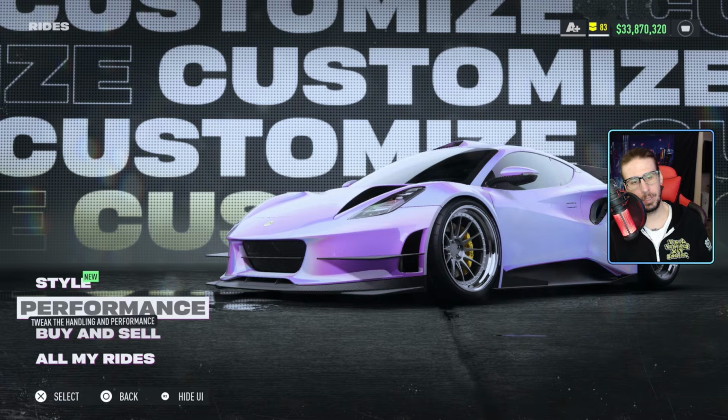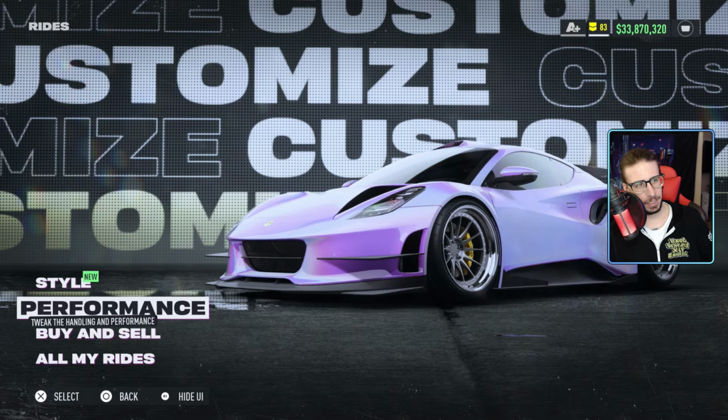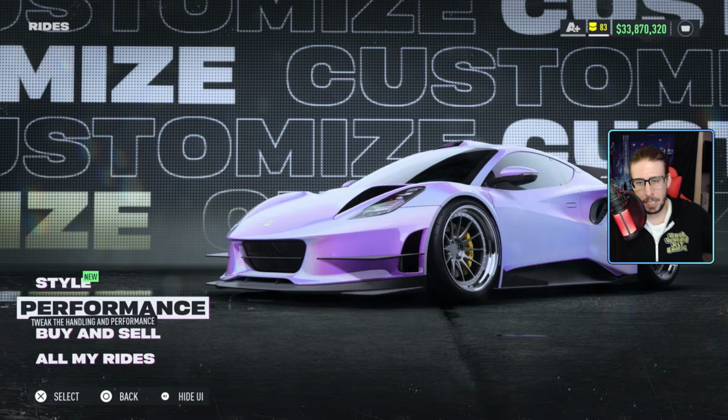All right, so we got a Lotus Emira here, and A+, we only got one person a race. I played with a guy on Discord earlier, and both races had 8 people. I mean, they were mixed, but still. And then I had some stuff to take care of, came back, and we only get one person in these races. So we raced an R32. We did manage to beat him.